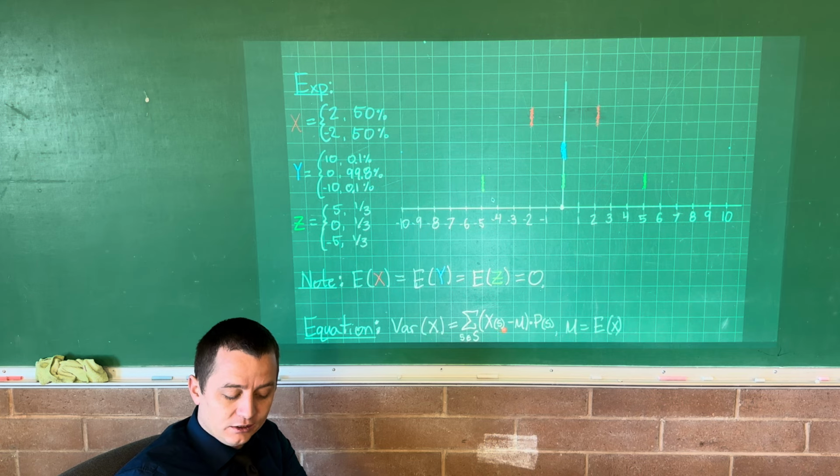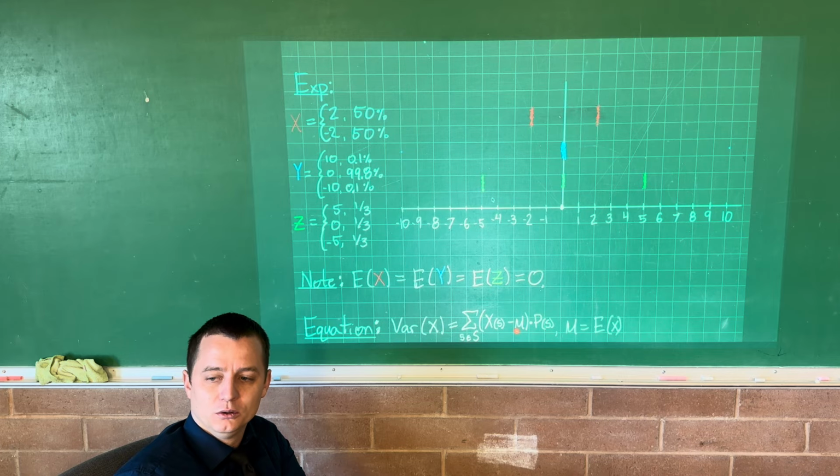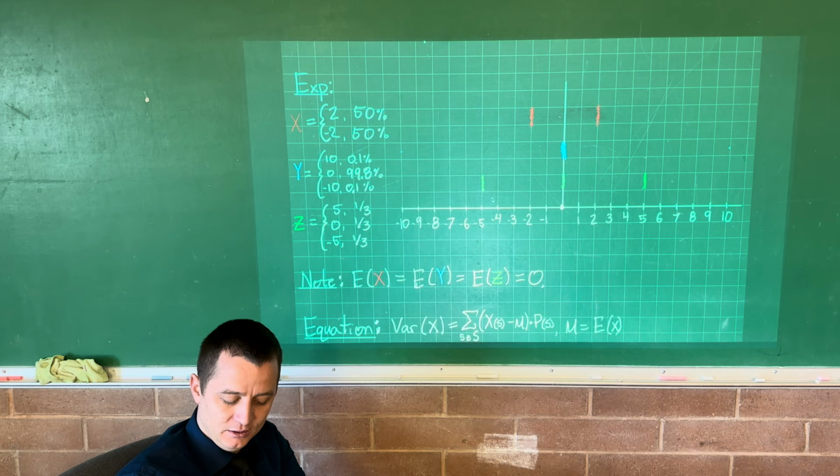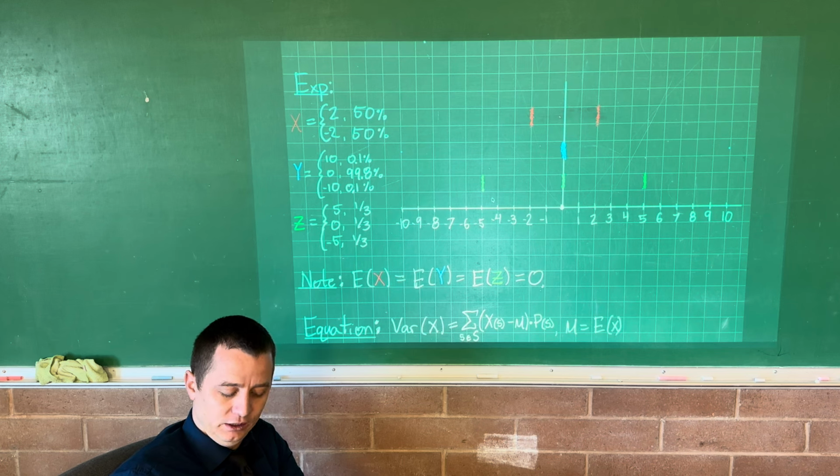We'll look at where our data point is. X of s is going to be where our data point is. So for x, that would be 2 and negative 2 is where those kept coming out. For y, 10, 0, and negative 10 is where our data points came out, here, here, and here. And for z, they came out here, here, and here. So x of s is just where your data point comes out. And then remember, I know I mentioned this at the end of lecture, kind of after the fact, but mu, that Greek letter, mu is how it's pronounced with an m. It's just shorthand for the expected value, and it's just understood from context which random variable you're talking about the expected value of. So just shorthand for writing the expected value so I don't have to keep writing this over and over again.